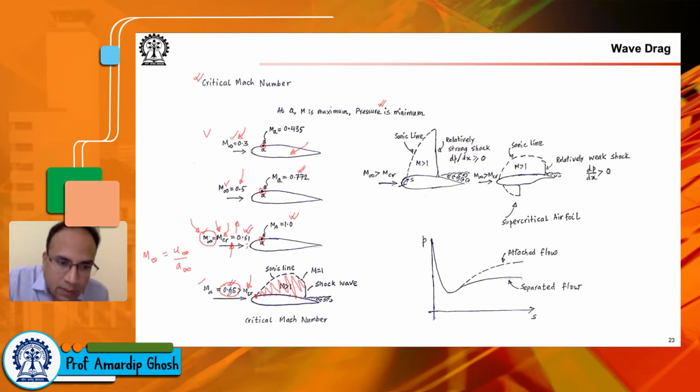So this is created when subsonic aircraft are flying at speeds above the critical Mach number, so as to have a pocket of supersonic flow terminating in a shock wave. The shock wave imposes a sharp, unfavorable gradient of pressure on the boundary layer, causes boundary layer separation. And then if you remember our discussion from pressure drag, the separated flow region actually has less pressure recovery. So the pressure from the front part is not properly balanced by the pressure from the rear part, and we have a net drag force.